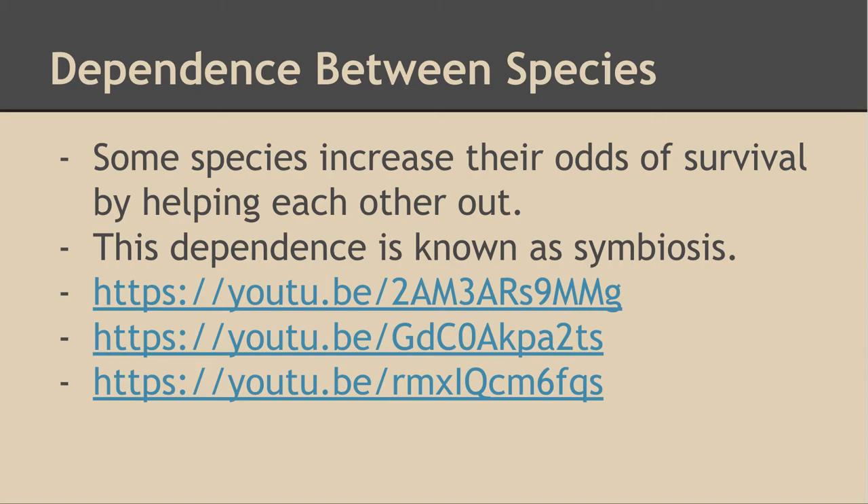There are lots of different examples of these. A very commonly known one is that clownfish will hang out in sea anemones. Sea anemones normally will sting fish because they use that to hunt and paralyze their prey, but they don't sting clownfish. So that helps out both of them. The clownfish gets a nice place to hide where its predators can't come after it because of the anemone, whereas the anemone gets a cleaner fish to get parasites off of it, as well as another fish that can scare away its own predators. So both of them are able to benefit.